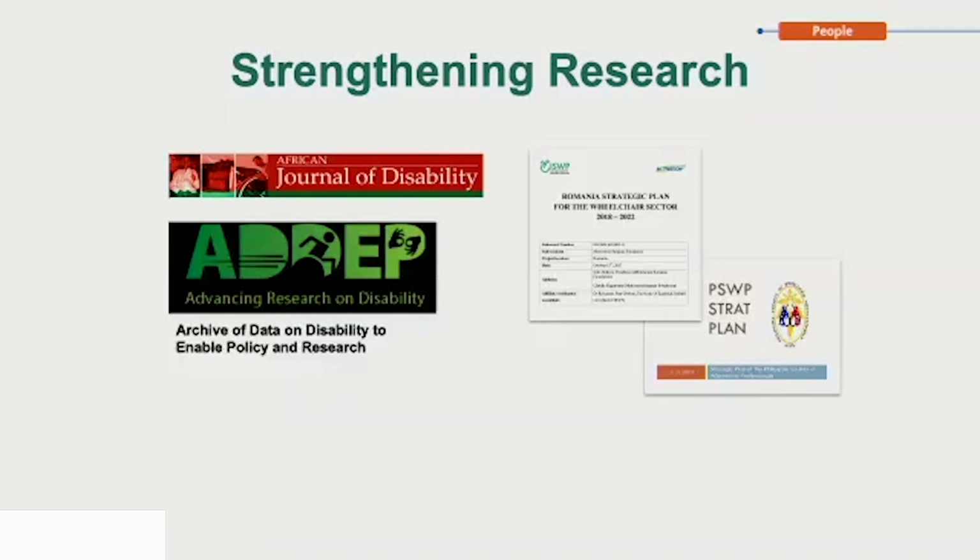Of course, they'll check it for human subject appropriateness and validity. The team at ADDEP scrubs the data, and it could be a good basis for you as you are working on an advocacy campaign or you're looking for validation for one of your programs or proposals. So we have 4 studies from 9 countries. We hope to continue to grow that, but it is a great resource overall for assistive technology and wheeled mobility.